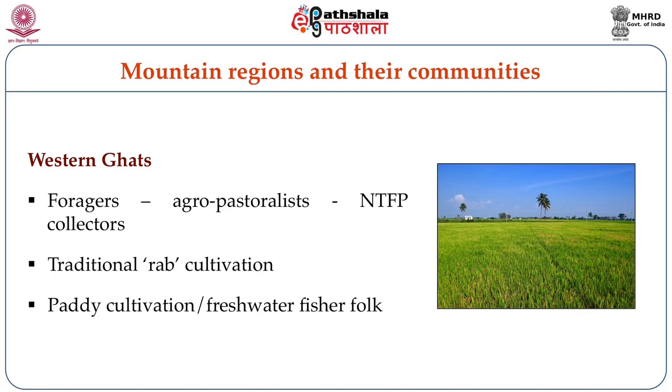And these people have a deep understanding of what there is in the nature around them. Even for their agriculture, they use a very complex tradition of rab cultivation, which means that they lop tree branches, they pile up the dead branches, and they will burn these in about a third or a fifth of their field along with some cattle dung. And this becomes the nursery for the traditional varieties of rice and other crops which they refer to as nachni and varai. These crops are now very rapidly disappearing.